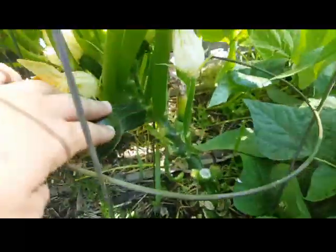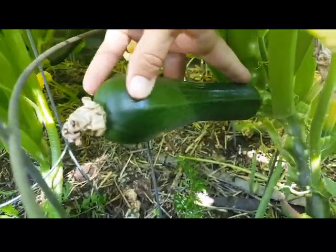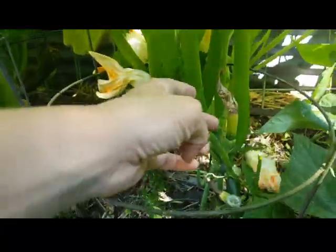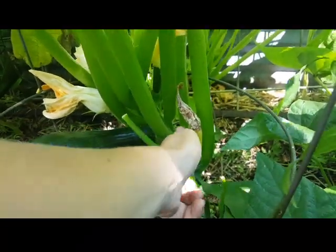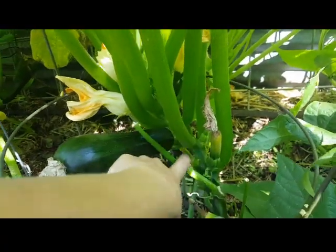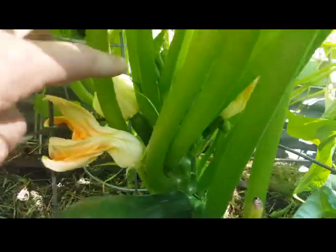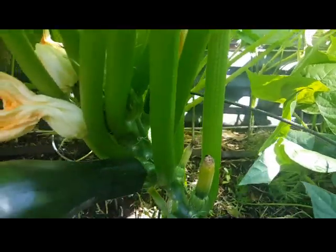So like here, I've got this nice zucchini to harvest. I like to grab them about this size. This is maybe 6 to 7 inches because I do bread, but that's not the main reason why I have them. This one never did get pollinated, so when I come in and prune, that one is going to come off as well. And any of these leaves that are beyond your last fruit will get cut back, and then it will encourage space and airflow for these other zucchinis that are trying to grow behind this one.